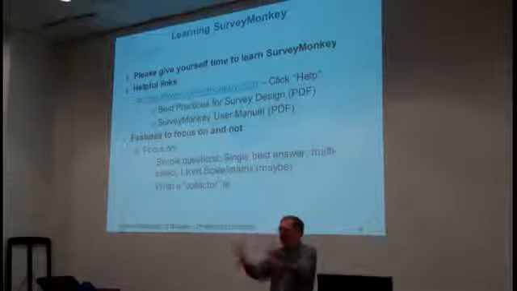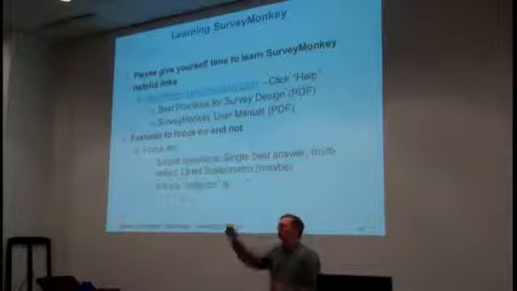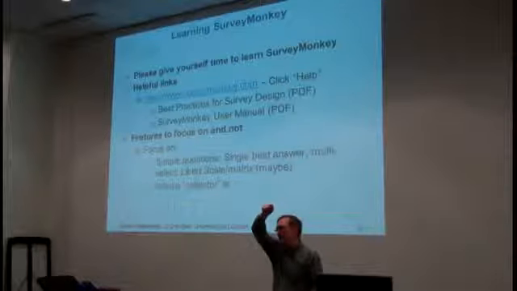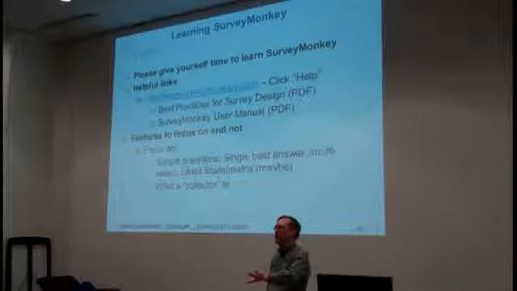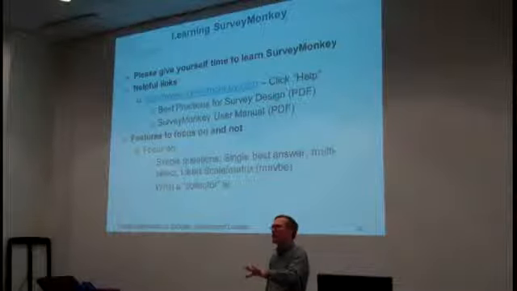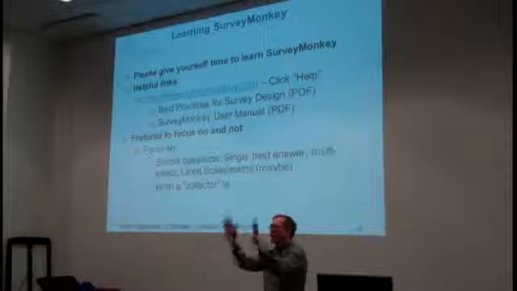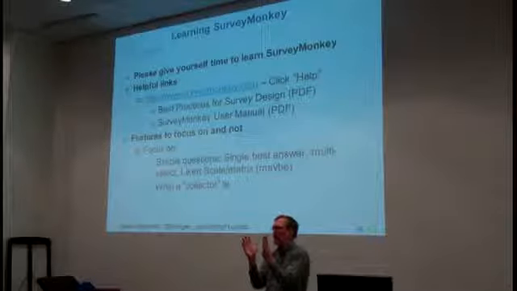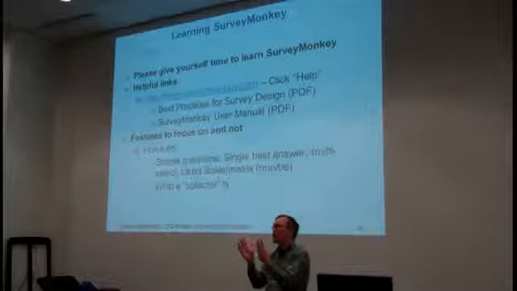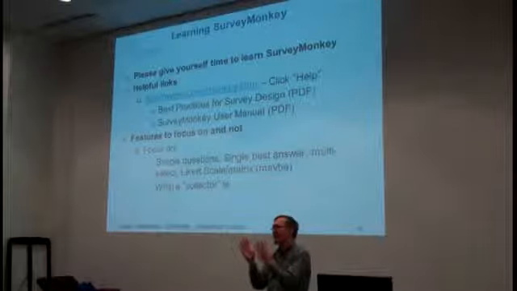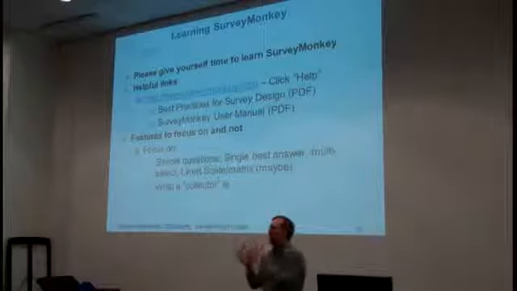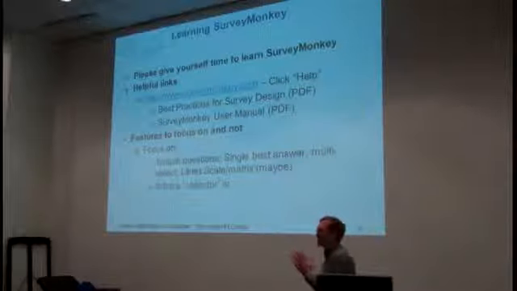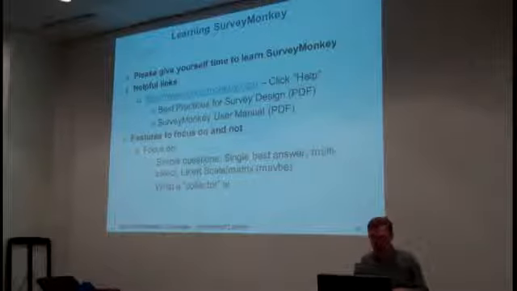You're looking at a web page that has your survey, so what most people do is that we highlight the part at the top, we copy it, and we paste it into an email message. That's where we normally do it. If you do that in SurveyMonkey and send it to somebody, they'll be brought to the sign-in page, not your survey. The collector gives you the URL to use to send to people. So you want to read a bit about that? If I have time, I'm going to show you exactly where it is and how to find it.